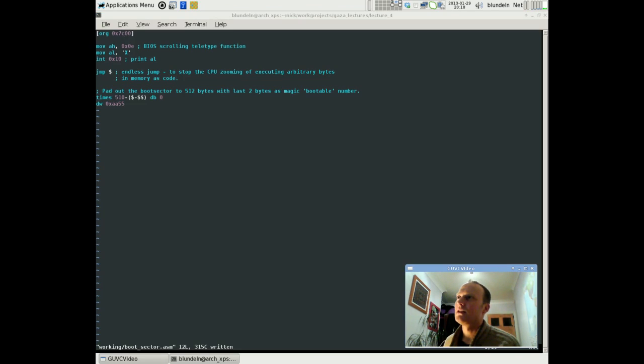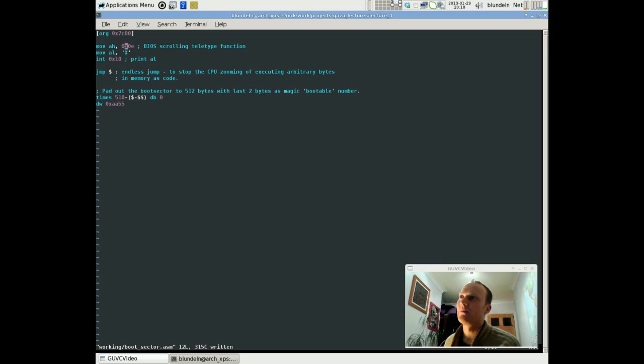And then I've got this code here, which uses interrupt 10 hexadecimal, so that's 16 in decimal. So I want to use BIOS scrolling teletype, so I use 0E. I put that in the high 8 bits of the AX register, and I put the character I want to print into AL. And now that we can print a character to the screen, we can get some feedback on what's happening in our code, and we'll find this is very useful when we come to playing around with the stack and also looking at the flow control stuff later. So this should just print an X.